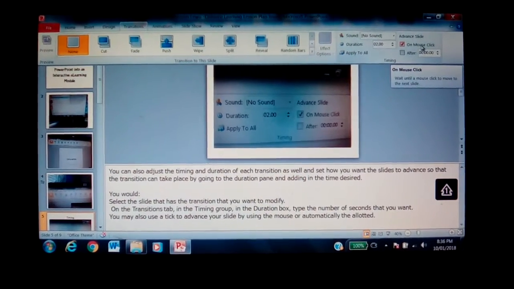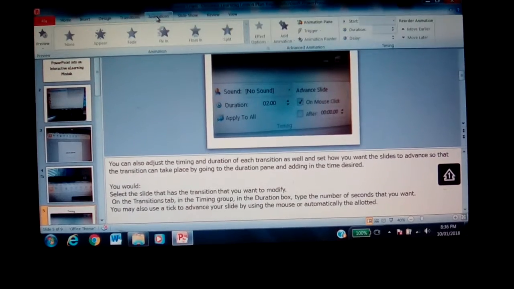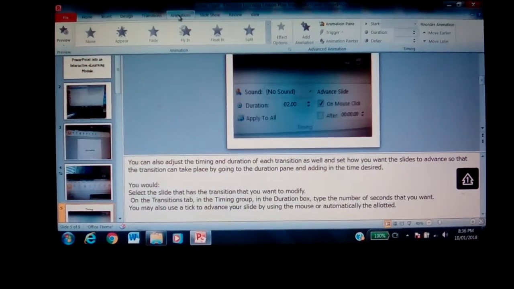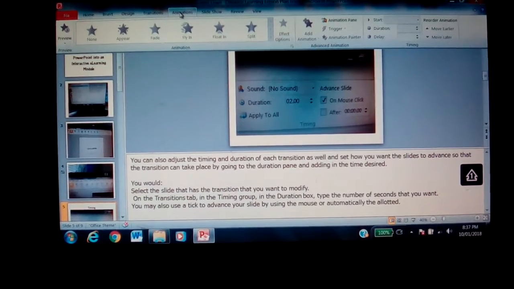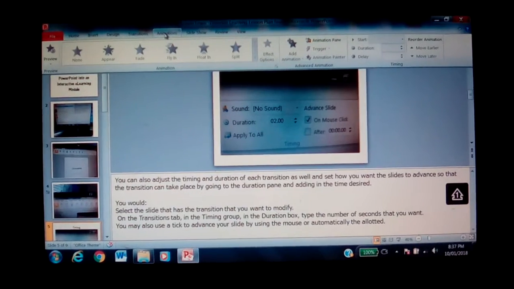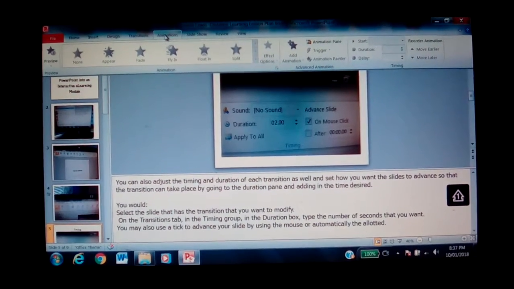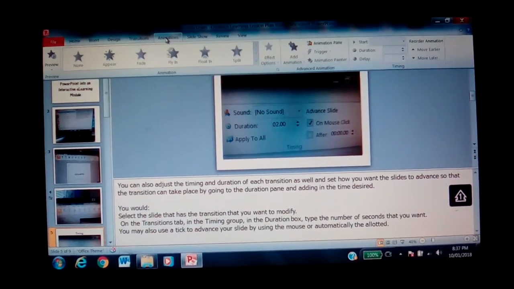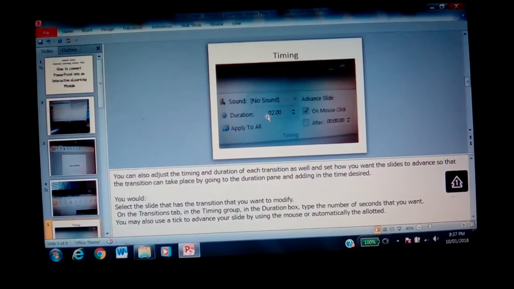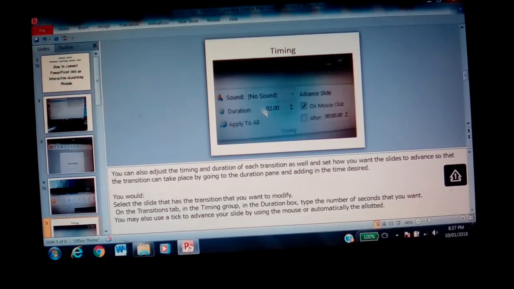The second type of animation brings the objects or elements within your slide to life. If you want to animate text, an image, shape, graph, or chart, this is the type of animation you select. First, you have to click on the object you want to animate, and then click on the Animations tab.